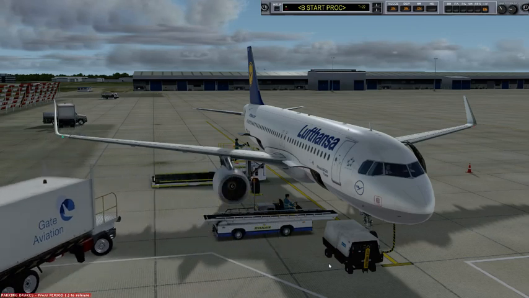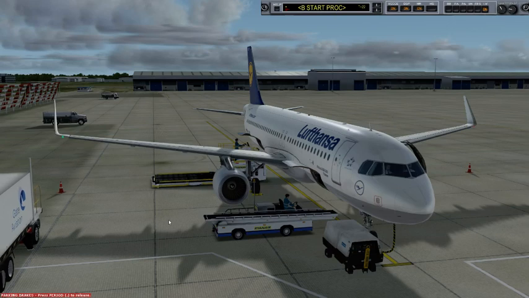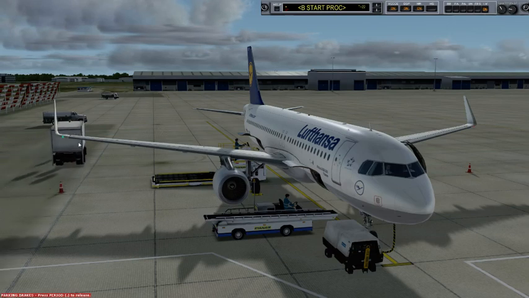And off goes the catering, and they just drove through a fuel truck. Oh, they drove into the fuel truck and disappeared. I think the fuel truck is in fact a gate to another dimension, and that is why they are called Gate Aviation, as a matter of fact.